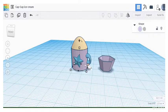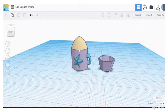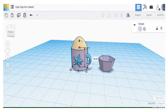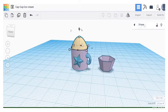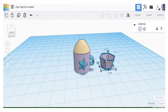It is the shape of an elliptical cylinder. It's 16 centimeters by 13 centimeters, and the height of it is 16 centimeters. For the ice cream part, the height of it is 8 centimeters. And as for the cap part, it's 8.5 centimeters, a little bit higher than the ice cream to fully cover it.